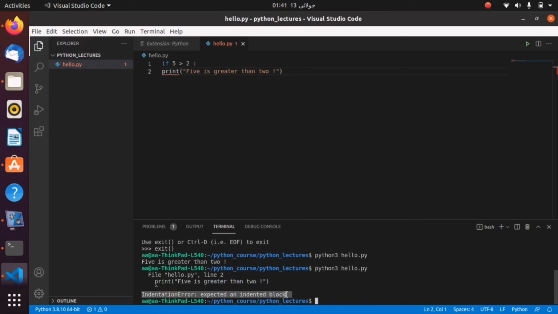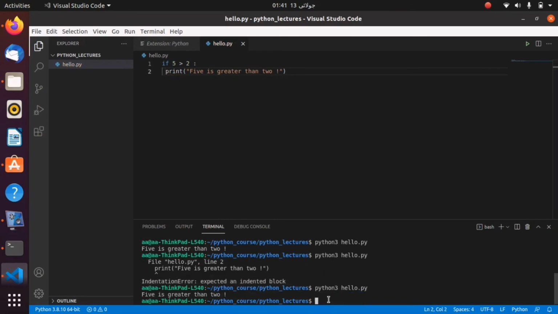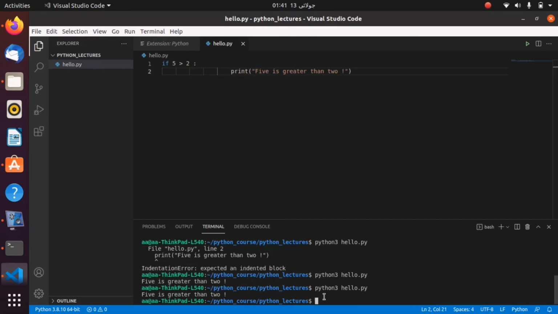So the number of spaces is up to you as a programmer, but it has to be at least one. Like this, you can see I have added one space here, and if I run it, it will work properly. Even if I add more spaces here, it will run fine.